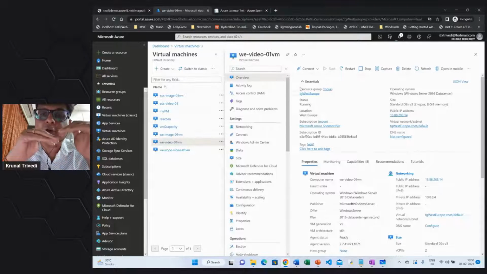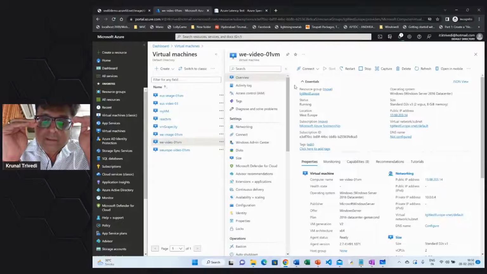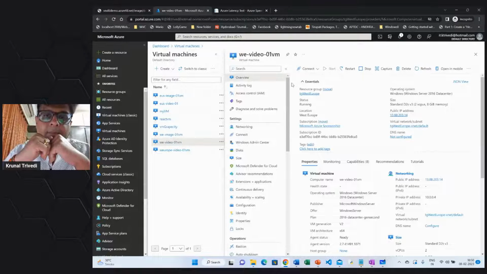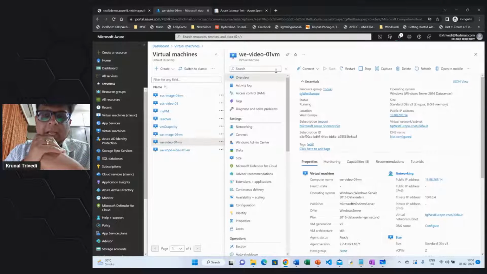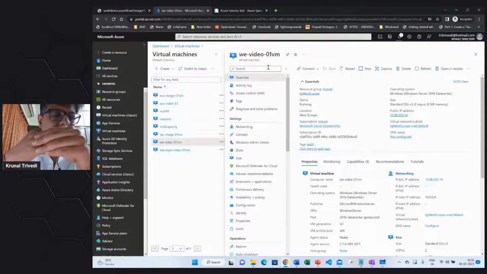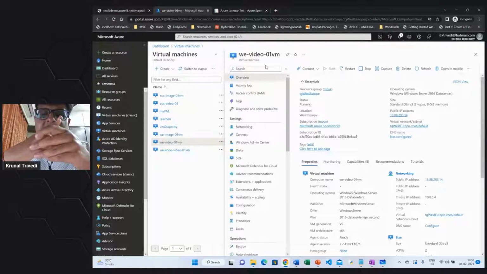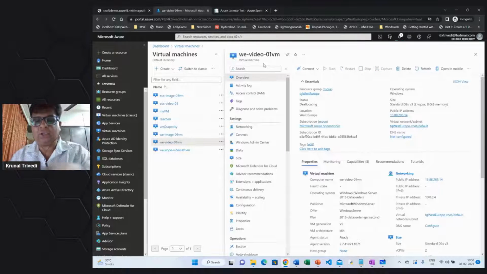Now the West Europe resource is down, and we have this highly available infrastructure running. Your application will now go to East US. Here I created the virtual machine, and inside that virtual machine I have the IIS role, right? I'm checking one HTML page. You can have your web applications, you can have anything over there, right? So it is stopped probably.